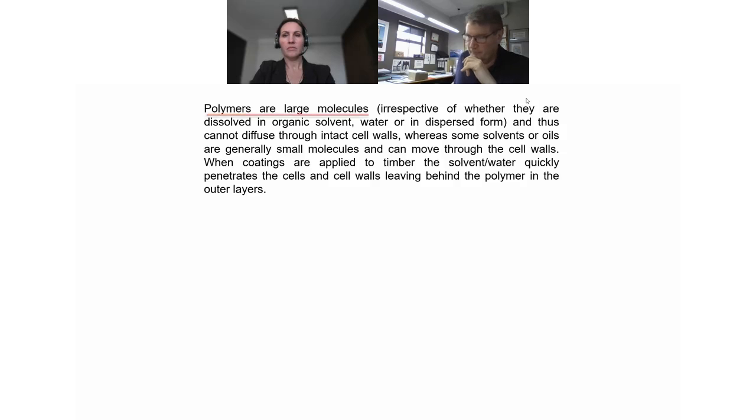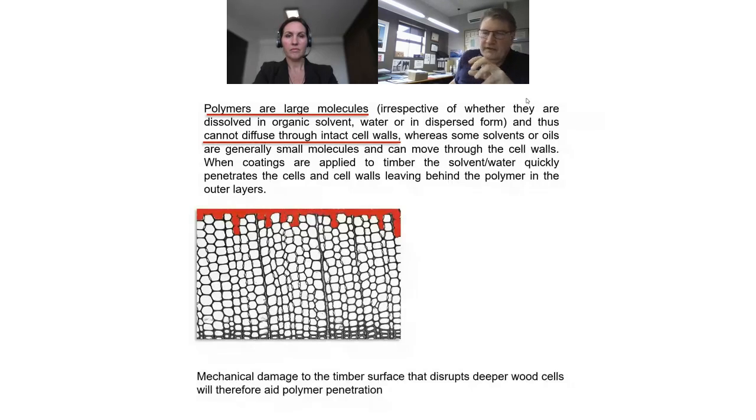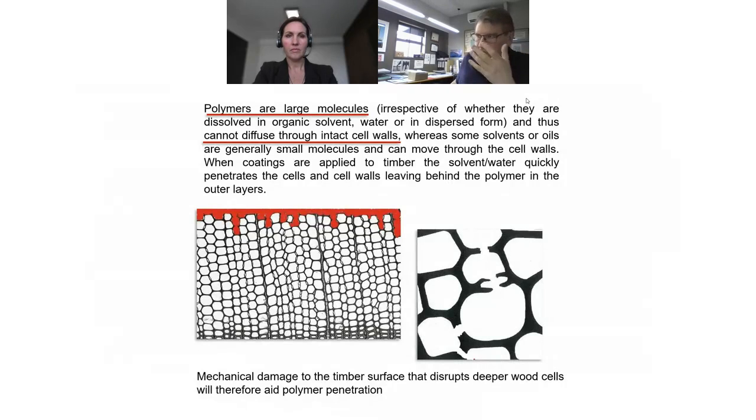Let me get some pictures up for you. This sort of thing. So waterborne or solvent-borne, but if they're polymers like your acrylics and those type of materials, they're a very large molecular chain. Now your oils or your oil-based coatings are a lot smaller molecular chain. So just think of it as if you're trying to get into cells, they're closed. So you need to break them open, and sometimes that's done mechanically or with weathering, etc.